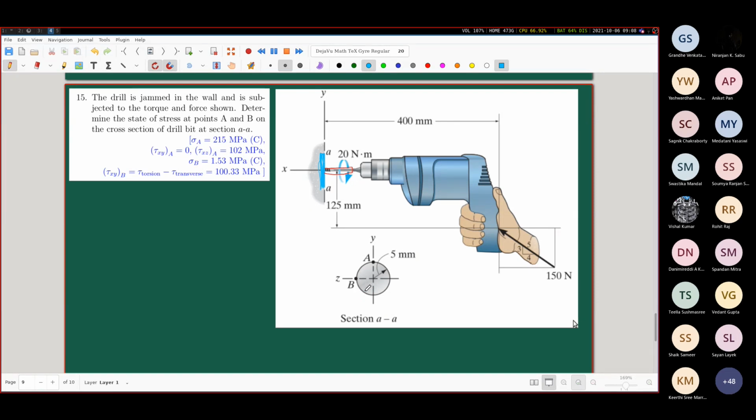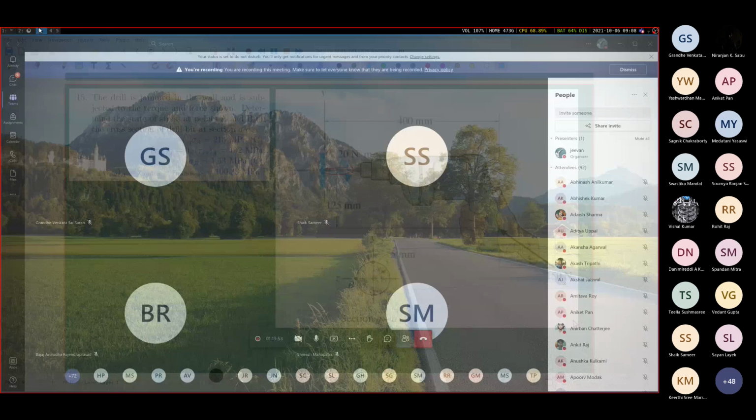So we are going to take a couple of minutes break now. But think, what are the kinds of stresses that are going to show up? Okay, and if possible, try not to look at the answers, which will give away the hints towards what you have to think about. Just try to think in very general terms, what kind of normal stresses and shear stresses may be appearing and due to which kind of forces. We'll come back to this discussion and we'll spend considerable amount of time trying to solve this. Okay, it's a very, very important problem. So we take a couple of minutes break and then we'll start discussing again.